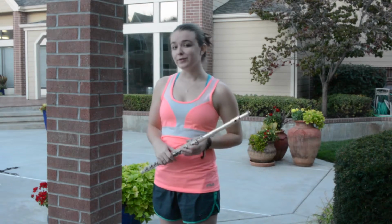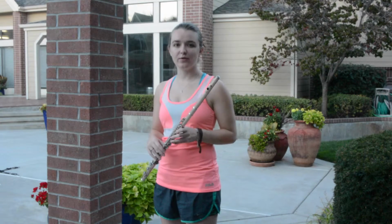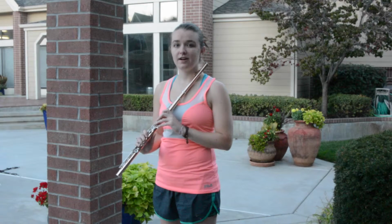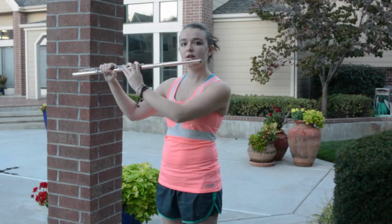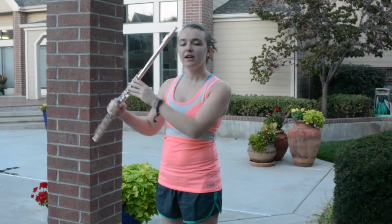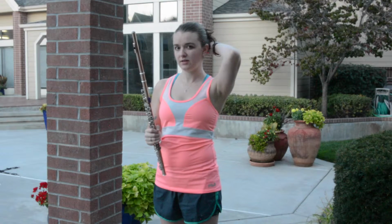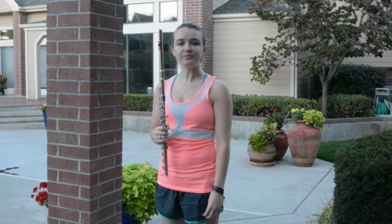Now, to incorporate the flute, the biggest thing that I have to advocate for is flute to the face. Yeah? It's very simple for us to get about this close and bring our heads forward. And when we do that, we start to pull on all of our neck muscles, and they start to engage and hold and contract, and after a while they start to not like that and feel unhappy.